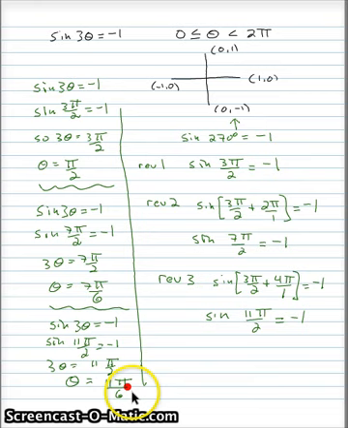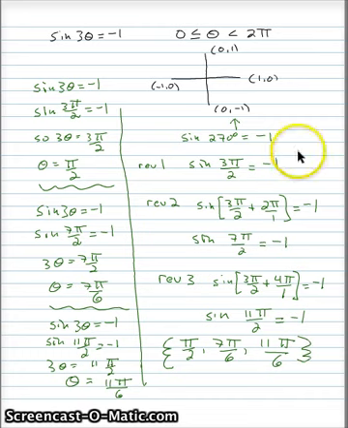But you'll notice 11 pi over 6 is awfully close to 2 pi. If I would have gone to a fourth revolution, when I would have divided by 4, my answer would have been beyond 2 pi. So the number of revolutions you go is typically the same number as the multiplier on theta. So we have three solutions. Theta is pi over 2, theta is 7 pi over 6, and theta is 11 pi over 6. Let's write that as a set using curly braces. My final solution will be pi over 2, 7 pi over 6, and 11 pi over 6.